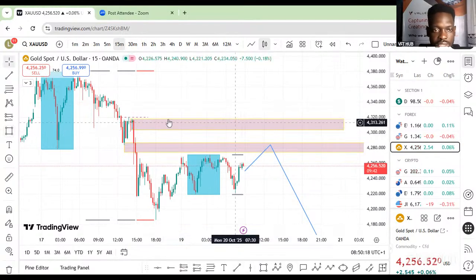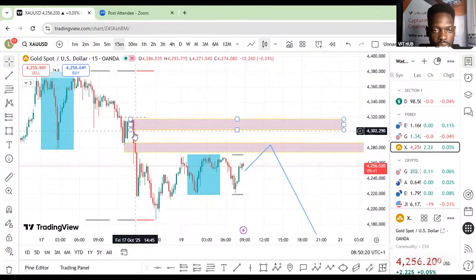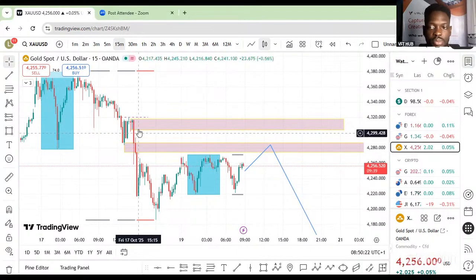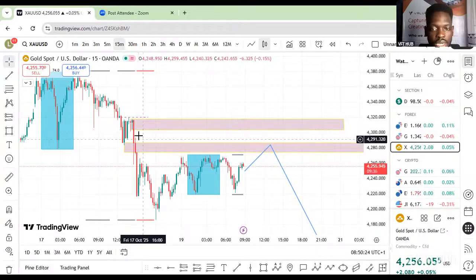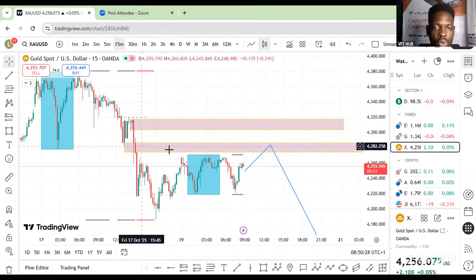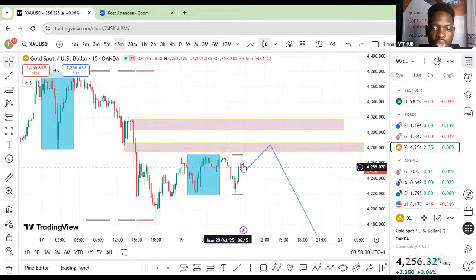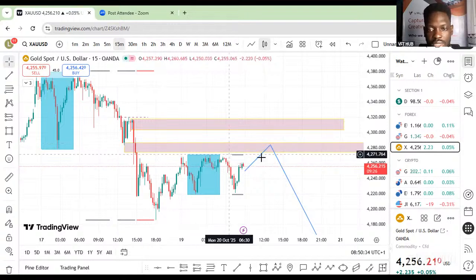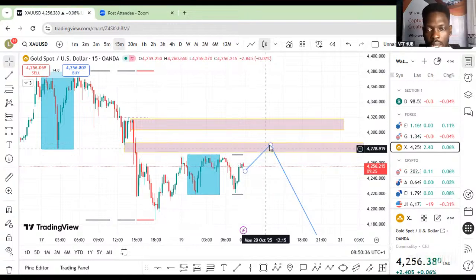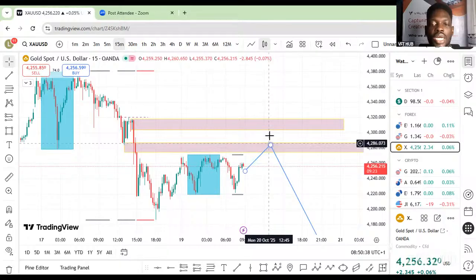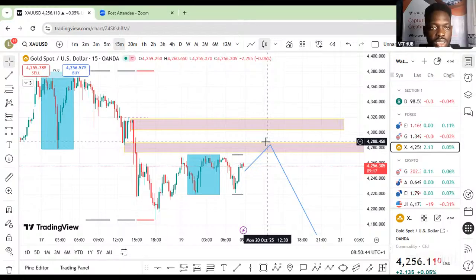As you can see, this is another order block with a fair value gap, even on the 15-minute time frame. So we should look out for this level, this fair value gap, and even this particular one on the 1-hour time frame. In a nutshell, the summary is we expect price to take out this Asian high, and when price takes it out, tap into this 1-hour fair value gap. Then we can begin to look out for our entry signature, which is a bearish engulfing, for the sell we are expecting to see today. All right, that is that.